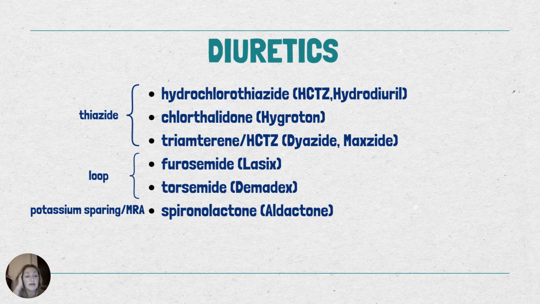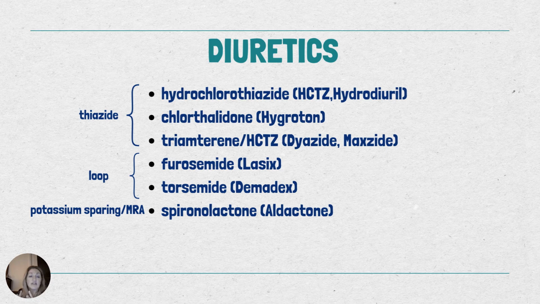Next, we have our diuretics. A diuretic's job is to remove excess fluid from the body. If you think about your cardiovascular system being like a water pipe or a water hose, one of the ways you can lower the pressure on that water hose is to have less water in the hose. So if you have less fluid in your blood, in a good way, it also removes some excess sodium and that sort of thing. There's a few different ways diuretics work. We have multiple diuretic classes, and they all work in the kidneys, but in different places in the kidneys. You'll learn more about that later.